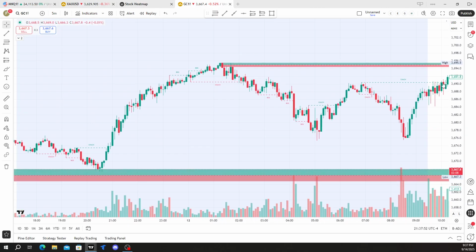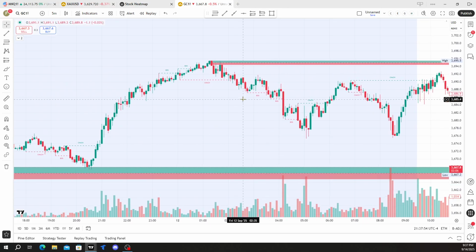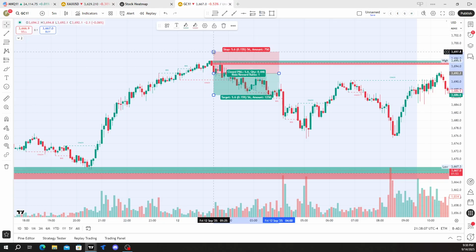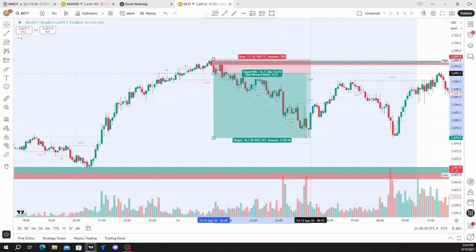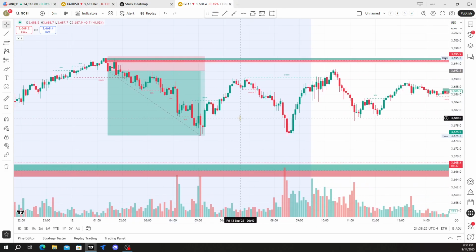So this was the seller's order block. When the market came down and you see a good bearish candle closing below the order block, you can open a short position here. Your stop loss is going to be just above the order block, and then you can target 1 to 1, or 1 to 1.5, or even 1 to 2. But this one went down to more than 1 to 4.51.